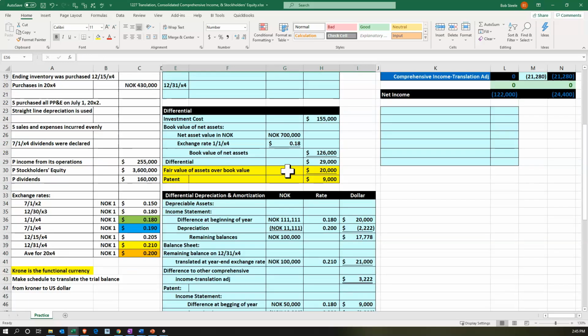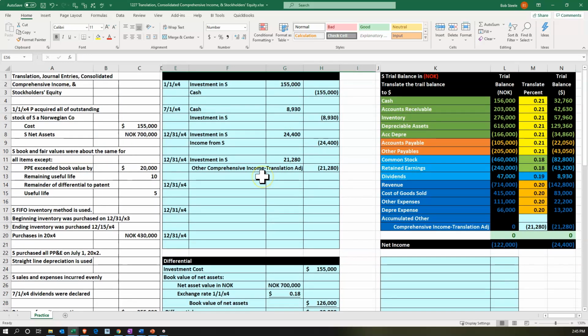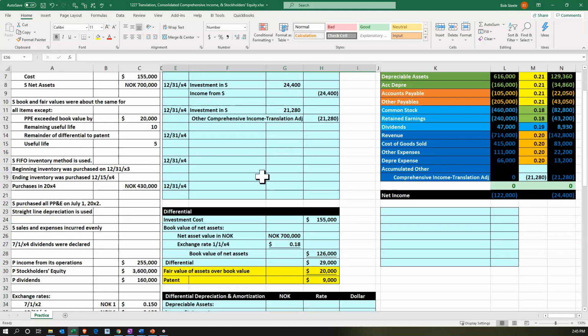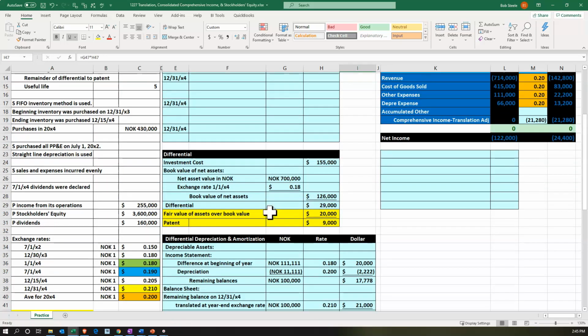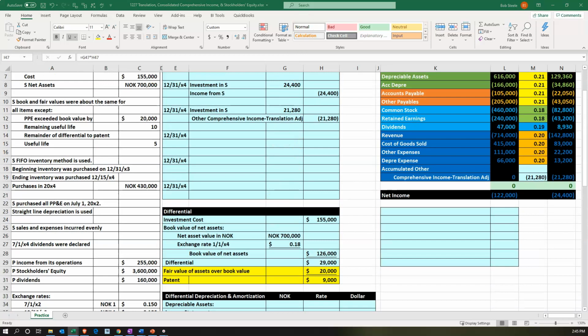Now let's go back up top and continue on with some of our journal entries that we left off with, the equity method transaction for P recording its investment in S. Because now we have some of this information, including the depreciation calculations here and the amortization calculation that we can be adding. So let's add those items. Now you can do this in one journal entry, or you can break it out into two journal entries. I like to do it with two journal entries just to break out. We're looking at this differential now that we allocated out between the property, plant, and equipment that was over the book value, fair value over the book value at the time of purchase, and the patent that we've now calculated in the worksheet down below.